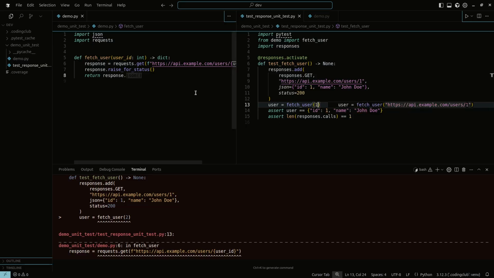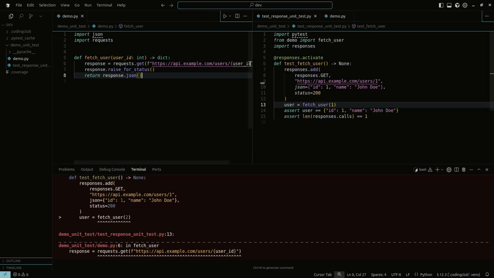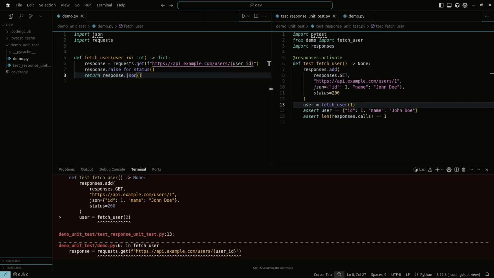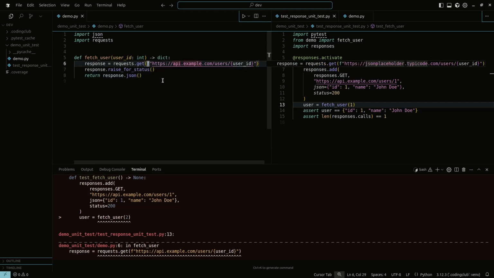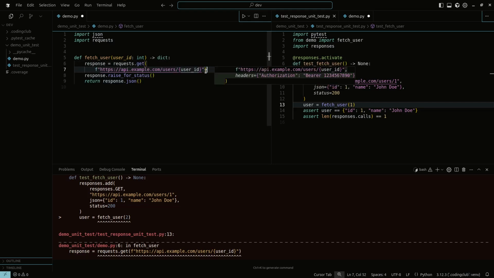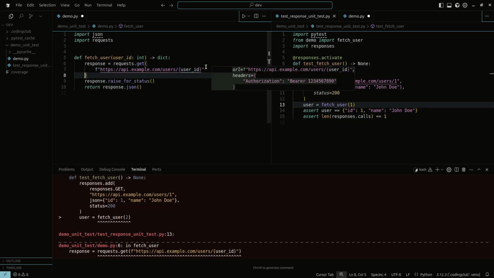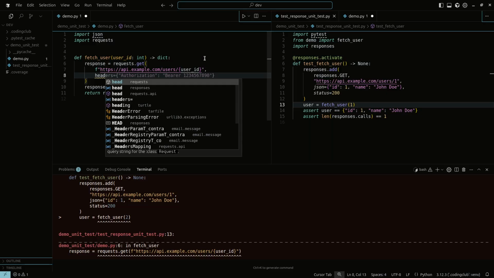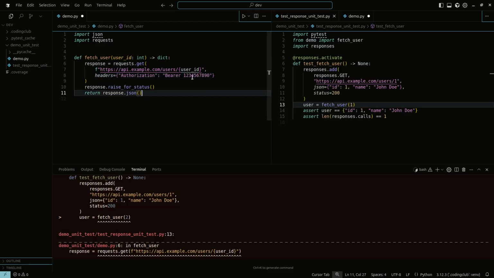If we want to complexify a bit, let's say that our external API needs a header to validate, for example, that you are authenticated to perform the call. Let's say we are calling like this.